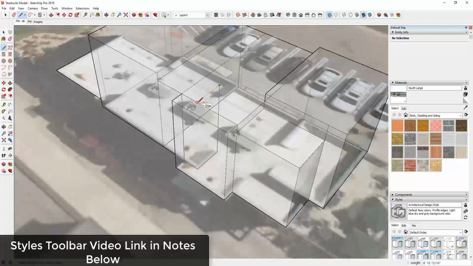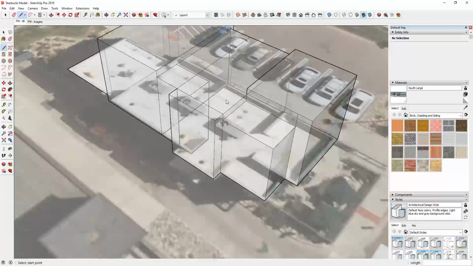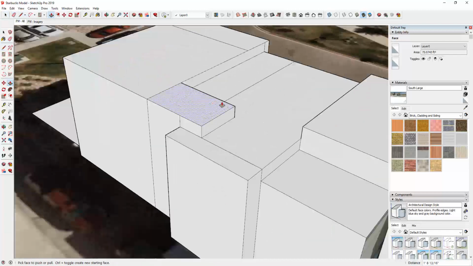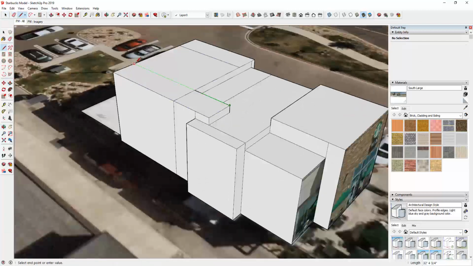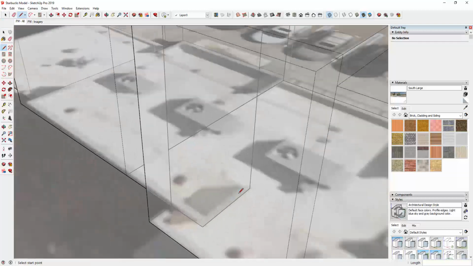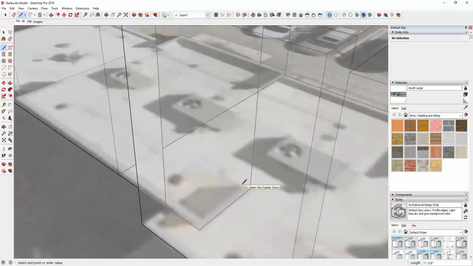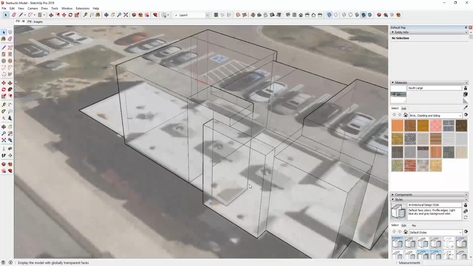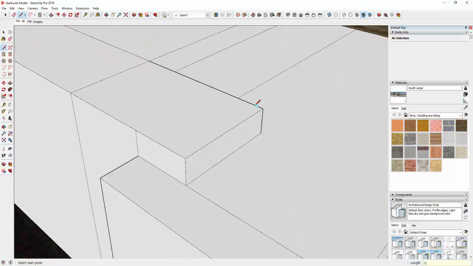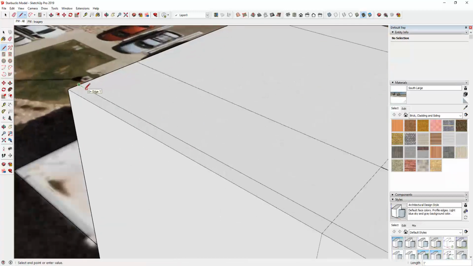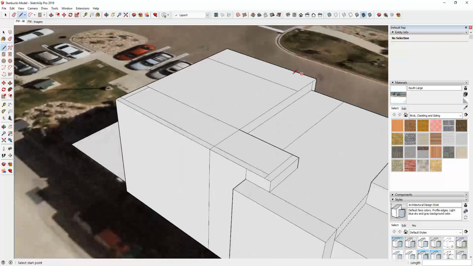And so I'm just roughing out where those parapets would be on the roof, because then I can block off this area, and then I can pull things up and down to match the way that the actual building looks. So it's just a bunch of fine adjustment. You can see how I'm switching to X-ray mode and then back again using the styles toolbar. So that allows me to see through this so that I can see that image on the ground and then use it to draw things on the roof as well.